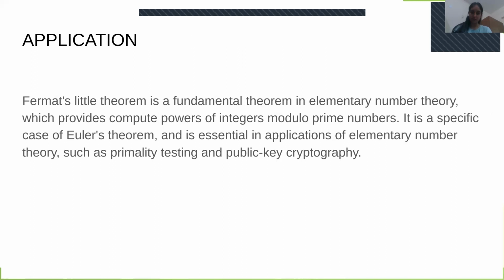What is the application of this theorem? Fermat's little theorem is a fundamental theorem in elementary number theory, which helps compute powers of integers modulo prime numbers, as we saw earlier. It is a specific case of Euler's theorem and is essential in applications of elementary number theory, such as primality testing and public key cryptography. The examples of application and the in-depth explanation of public key cryptography we'll see after we've seen Euler's theorem.